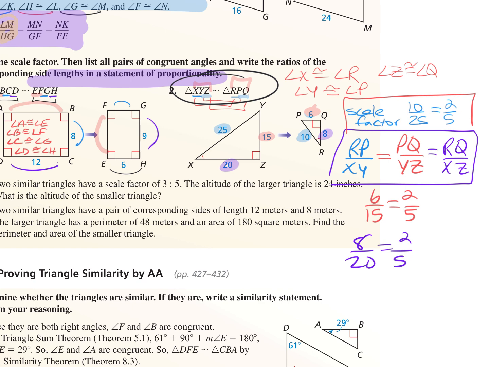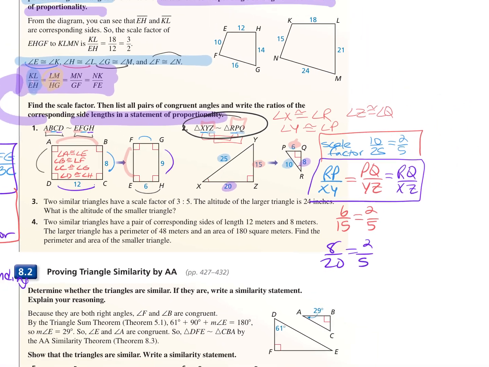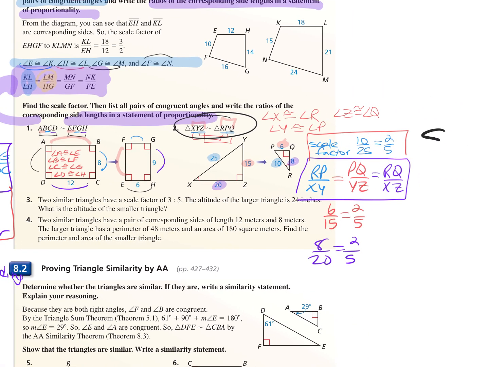Now, if we were asked what we would have used to show that these are similar, because we were able to match all three sides and they simplified to the same ratio, the theorem we would have used would have been side, side, side here. Now, we hadn't officially learned side, side, side yet. That didn't come up until 8.3. But again, because the test is on all 4 lessons, you can use it at any point in the test.